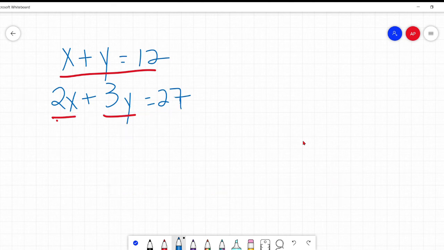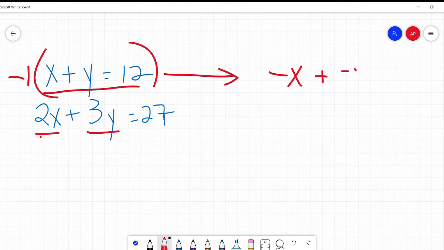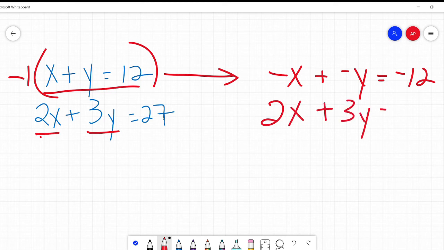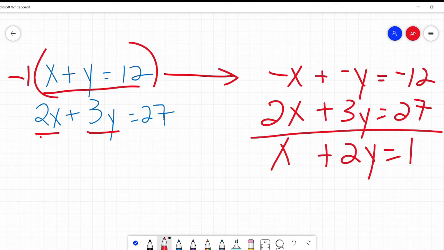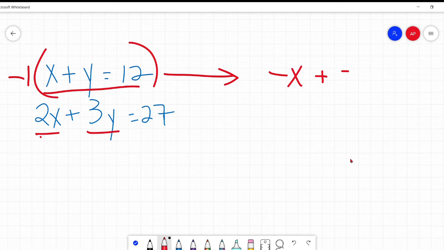So let's make that go bye bye, we don't need that. All right well what if I took this top equation and I multiplied everything by a negative 1? What would I get? I get negative x plus a negative y equals a negative 12. What if I added that? Oh I'm getting closer, I got rid of one of the x's. Okay, that's slightly interesting but it's not eliminated.